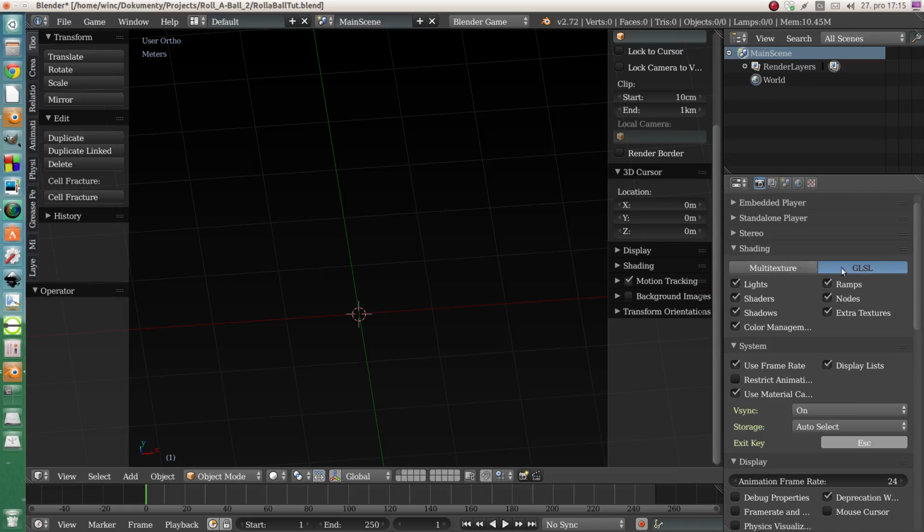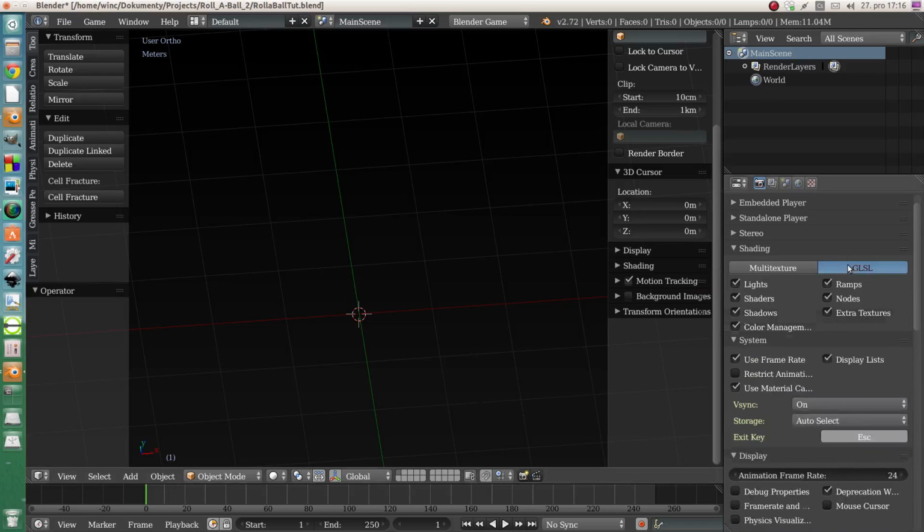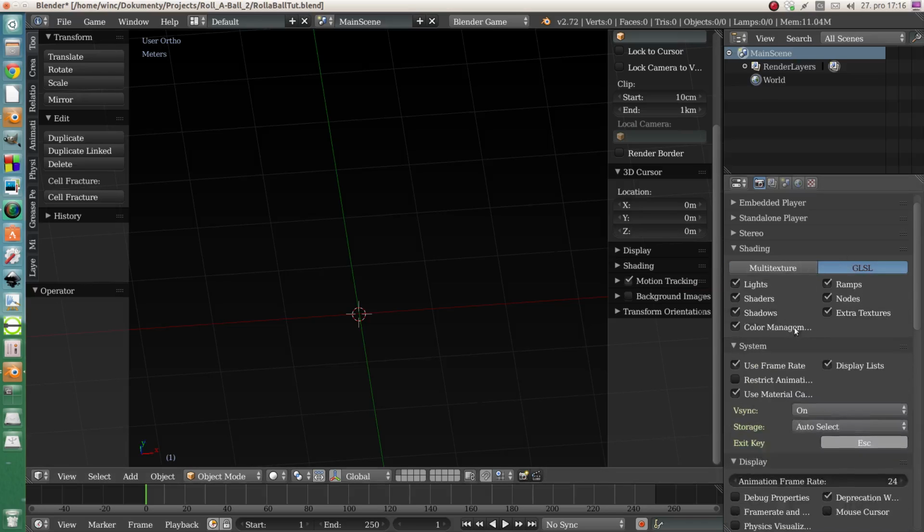And here in shading, it has to be GLSL. If here is multitexture, it doesn't matter what we set up in the viewport, we need GLSL here. And it gives us the option of what we want to render actually. We will not use nodes, we will not use ramps or any extra textures like normal maps, bump maps and other stuff in this tutorial.